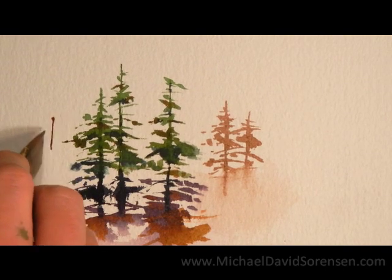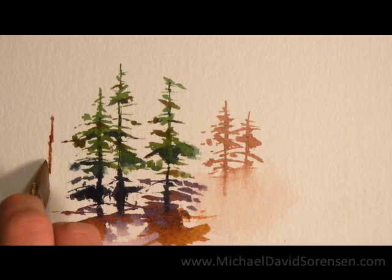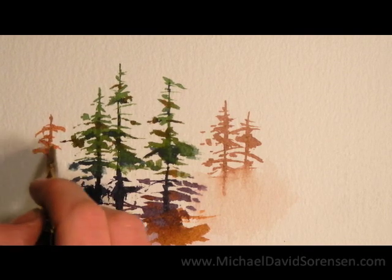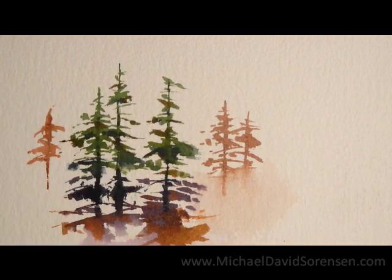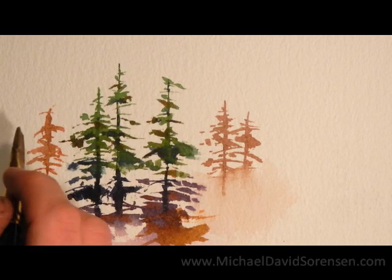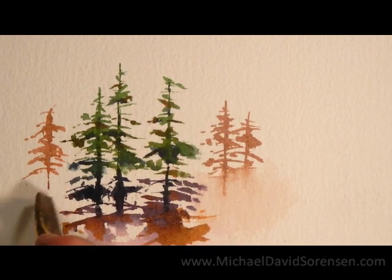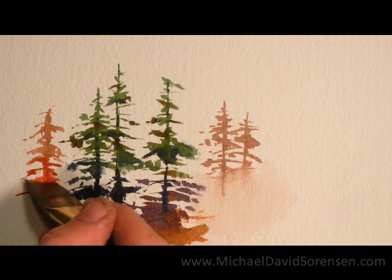Give it another warm colored tree. Well, actually we'll make it a little bit different colored over here. It's going to be warm, but slightly different. And a little bit more orange to it, see what happens. Okay, yeah, I can work with that color. Give it more branches, and I think we're gonna change the color as we go down on both of these. This one, I think, let's try some redder color as we go down, see what happens. Okay, I like that redder. Let's fill out the branches.